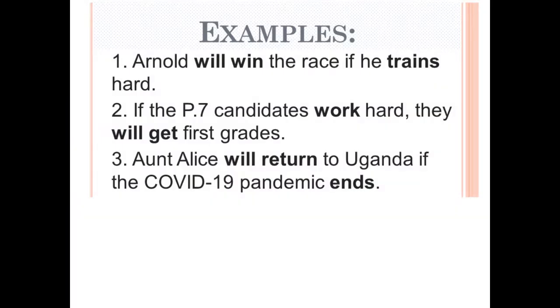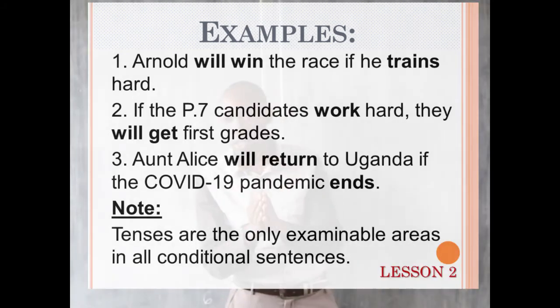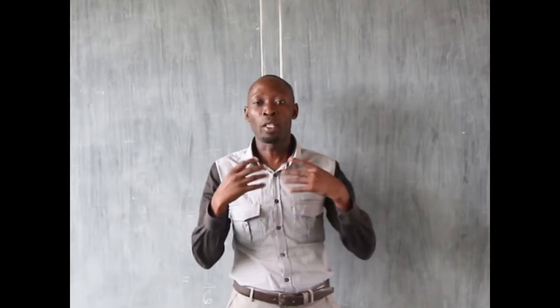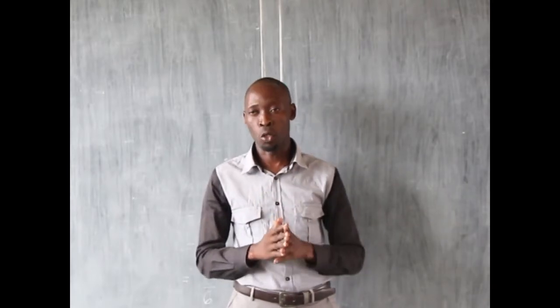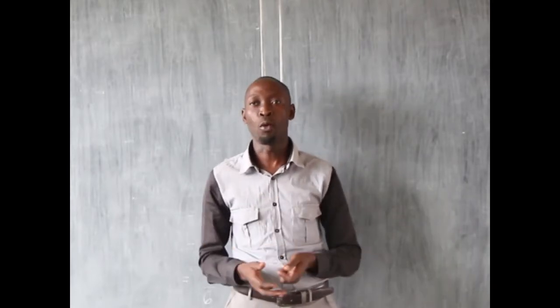And the last example in that case, Auntie Alice will return to Uganda if the COVID-19 pandemic ends. Will return represents the future simple tense, and the verb ends represents the present simple tense. So those are the areas which are used to examine you candidates when it comes to conditional sentences, and there is no other way they will do it.